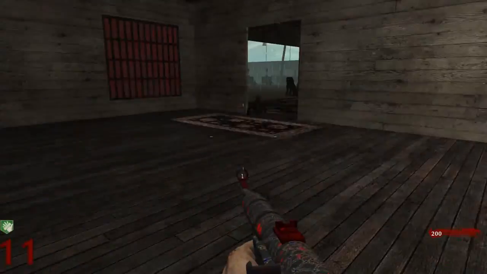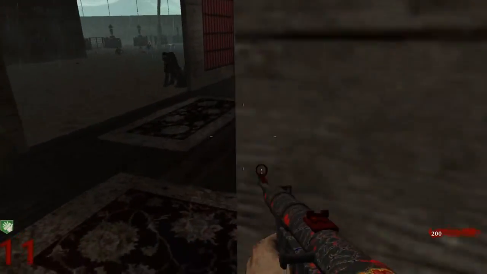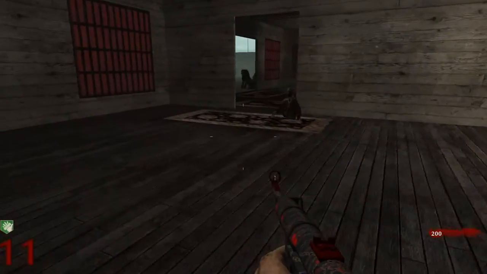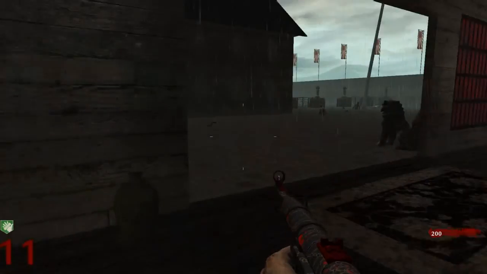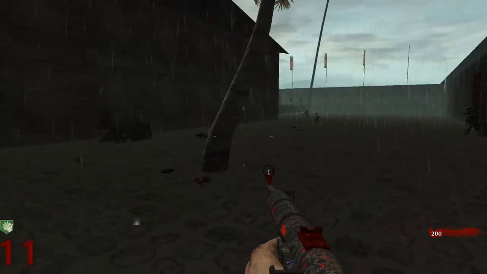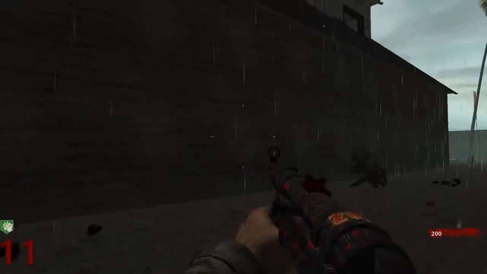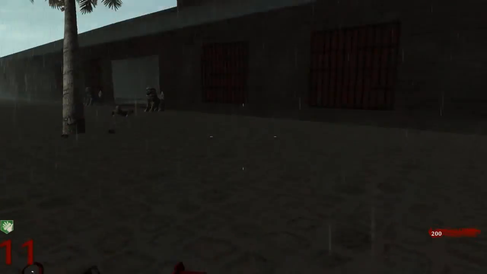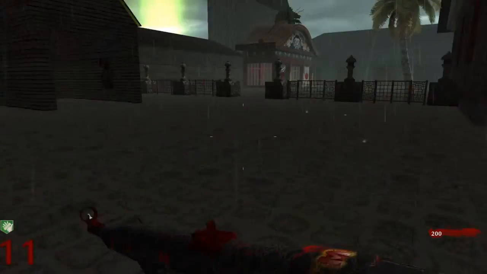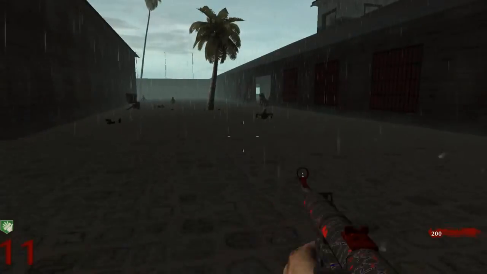Alright, I'm back, and it's been, like, months since my last attempt, actually. I tried things a little bit differently, and it seems to be working well. First of all, hope you get dogs on round 7. Second of all, skip these two perk machines completely and just go for these ones over here. I got speed and double tap doing that.